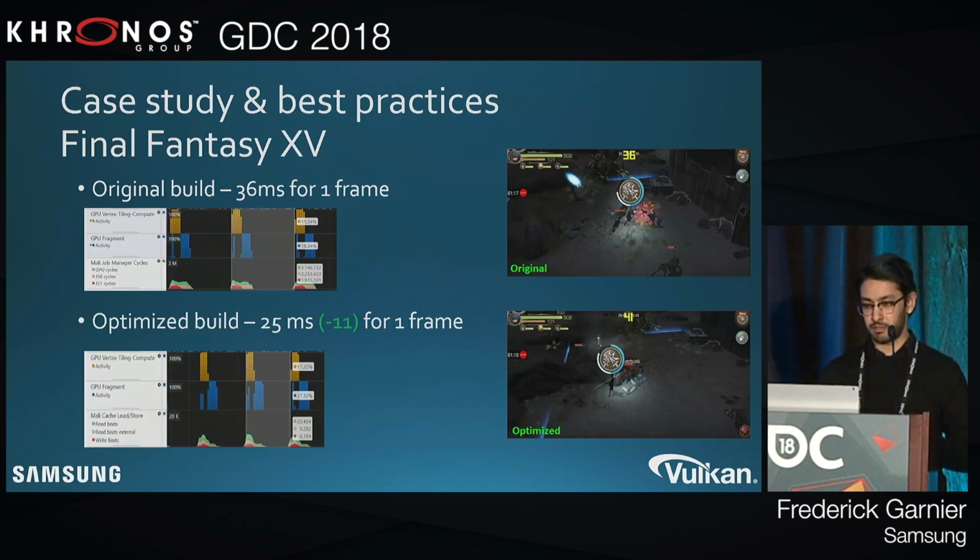This game is Final Fantasy XV Pocket Edition by Square Enix. We provided on-site support to Square Enix and Summertime Studio in Okinawa, Japan. This was on-site support with teams from Samsung Suwon, Samsung UK, and Samsung Ukraine. It's a Unity-based game, and the kind of optimizations we've applied include pipeline barrier batching, fixing the stage masks, but also fixing the content and trying to optimize it as much as we can.